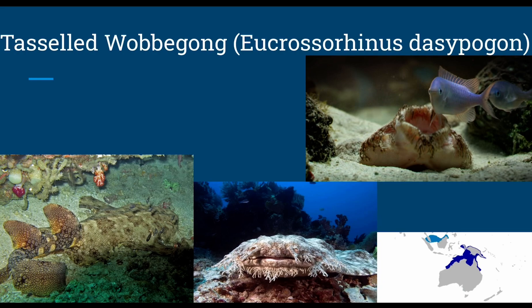Next we will look at the wobbegong sharks, like the tasseled wobbegong, or Eucrossorhinus dasypogon. These strange-looking sharks — the word wobbegong in Australian Aboriginal language means shaggy beard — have great camouflage, with mouth tassels appearing to be coral for bony and cartilaginous fish to hide in, only to get ambushed quickly. This species grows up to 5.9 feet, with a likely false claim of a specimen being 12 feet. They rest down at around 160 feet near coral reefs, staying so still they'll let tiny animals crawl on them until larger prey is attracted. For reproduction they are aplacental viviparous, and will bite humans if stepped on.